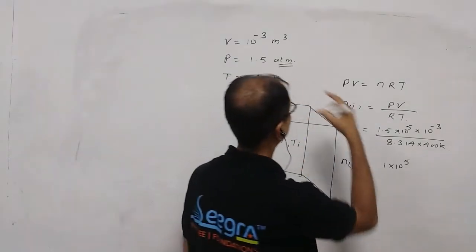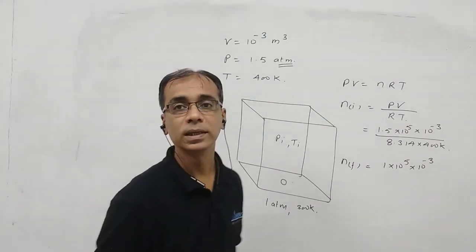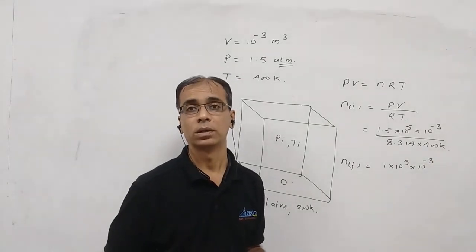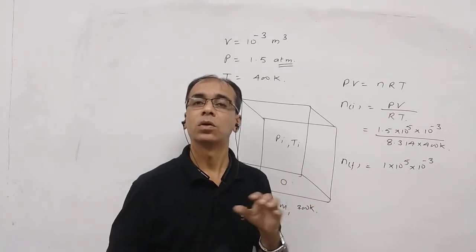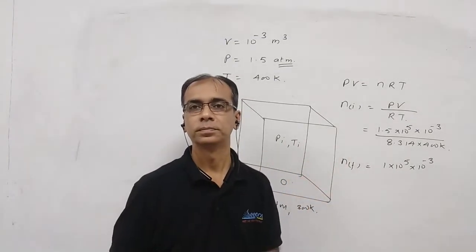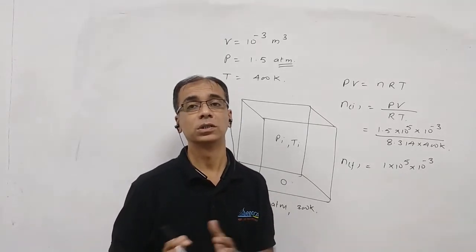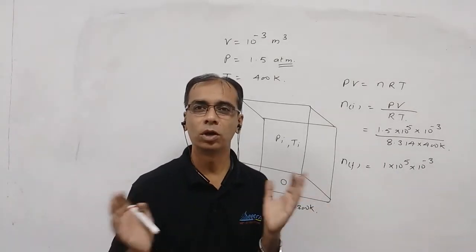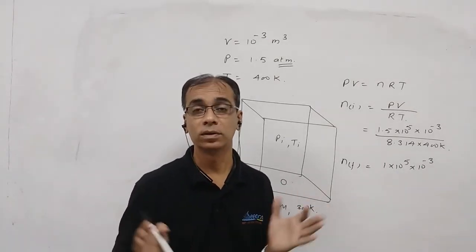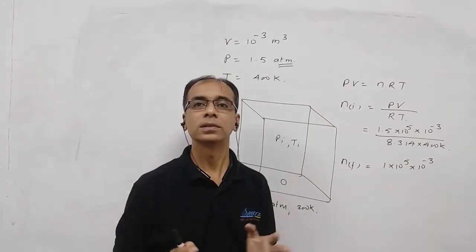V is the same, the container's volume. You can ask why V is the same, because some gas has leaked out. I told you that irrespective of how much mass of the gas there is, it always occupies the entire volume. We discussed it. If you remember, I asked you about LPG, 14 kg, 2 kg. 14 kg also occupies the full volume of the gas cylinder, and 2 kg of the same LPG also occupies the entire volume of the cylinder. That's the characteristic of a gas.